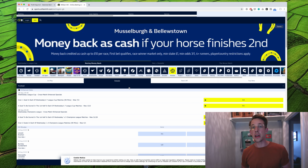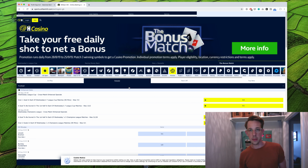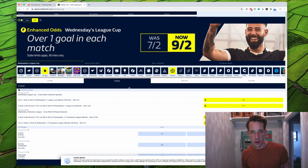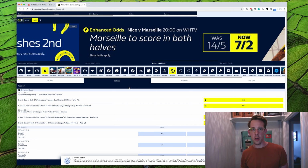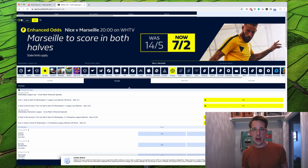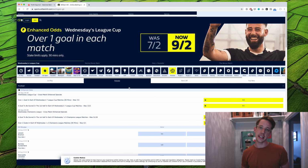So wicked. I've done many offers that require you to be on mobile using this extension myself, and our other members have also mentioned that they've been successfully completing offers using this extension. We haven't found any issues with it so far. It's worth bearing in mind, but if you do come across any bookmakers that it doesn't seem to work for, that don't seem to give you the free bet once you've placed your qualifying bet using this Chrome extension, do let me know in the comments below and I'll update the details. I want to make sure people have the latest information.